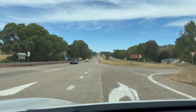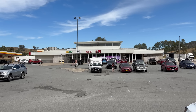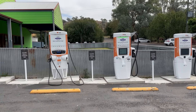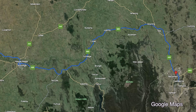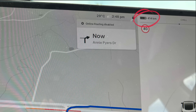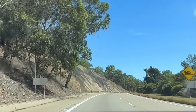We stopped at the Dog on the Tucker Box just off the Hume Highway. This is a popular rest stop with Subway, KFC, Oliver's, etc. There are ChargeFox EV chargers out the front and Tesla Superchargers out the back of Oliver's. You may be thinking, why don't we charge here rather than Wagga? Well, we still have 414 kilometres range left and it's not lunch time yet. The only thing that needed attention here was Shane and his sweet tooth.